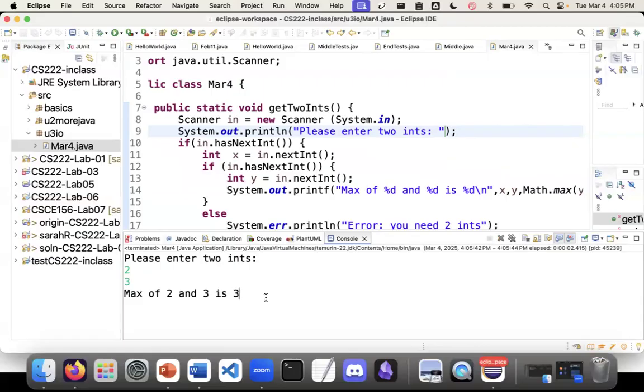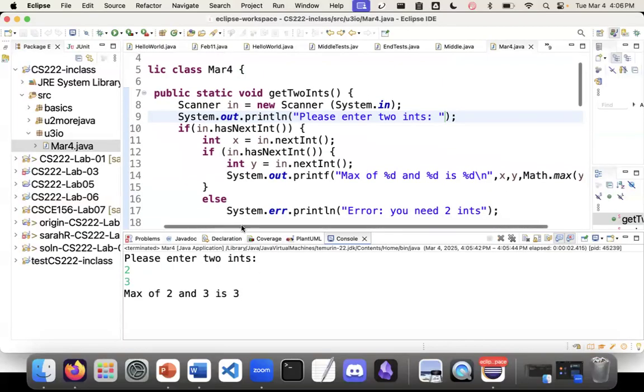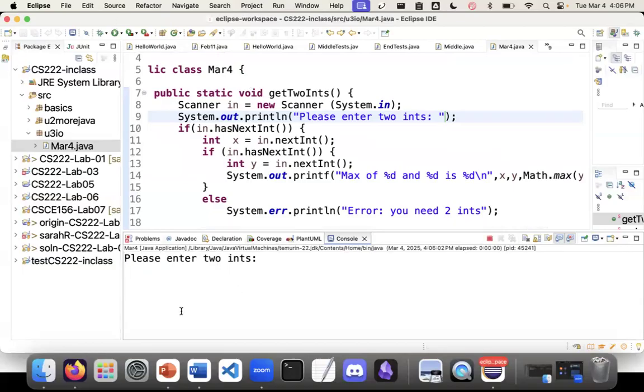So there. So now we can get our two ints. Let's try. If I enter something that's not an int, it gives me an error. Great job. Let's try for the second one. We give it 3, and then something that's not an int, it gives me an error. Hooray.